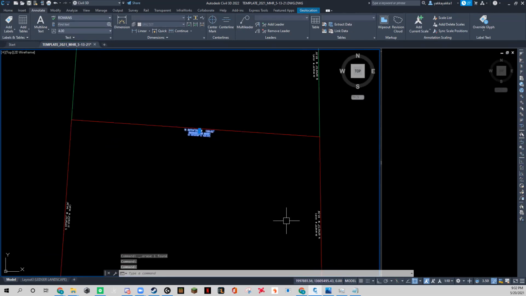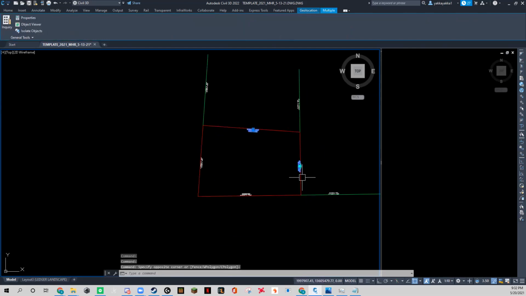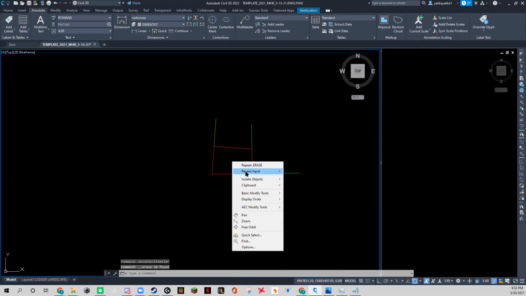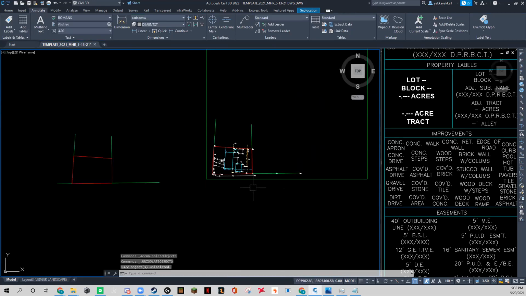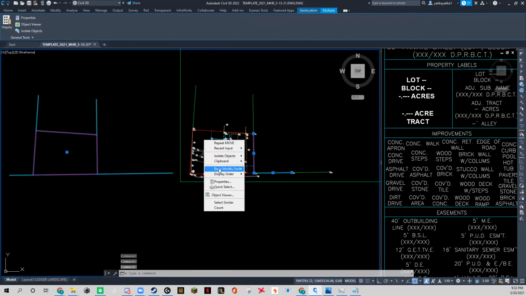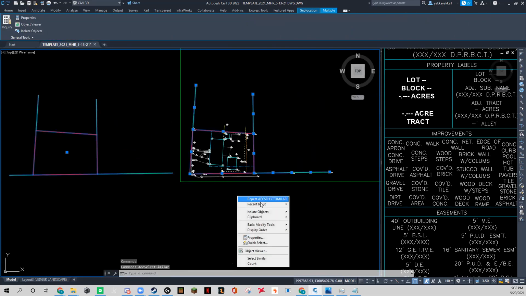Okay, so this is how it's supposed to go. Let's see. I have my finished property lines and my plat. I'm going to isolate these.